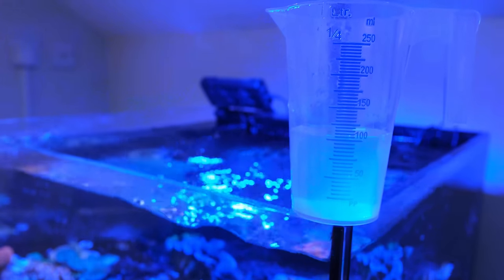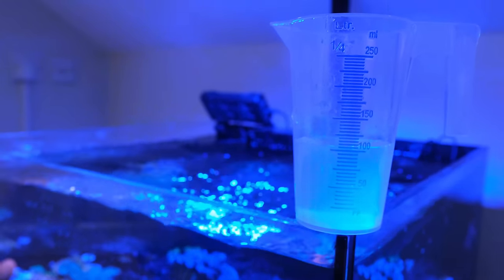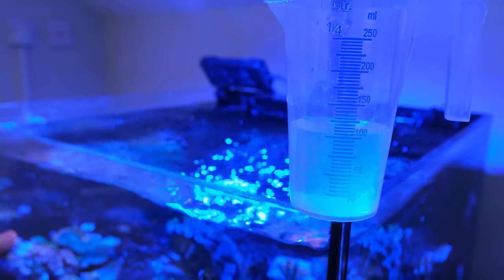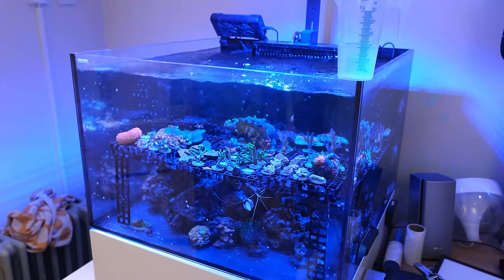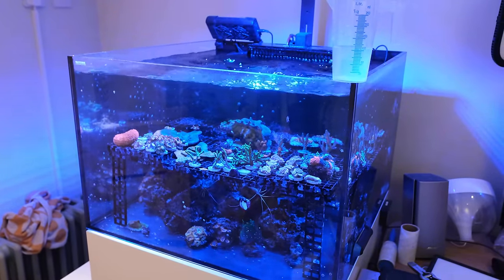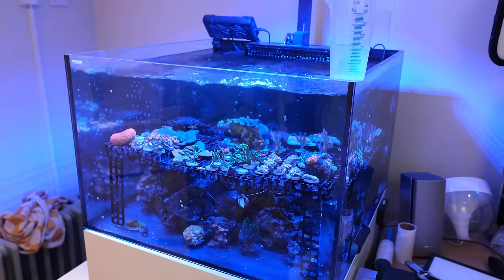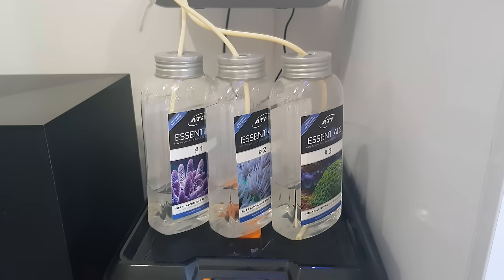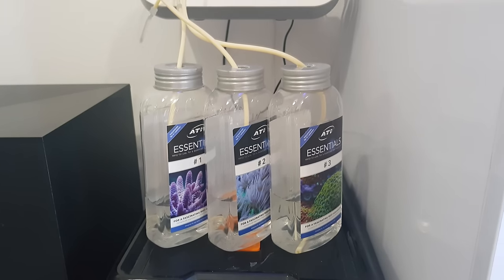A decent starting point is 1 milliliter of kalk for every liter of water your salt water tank holds. So if you have a 100 liter tank, start by adding 100 milliliters of kalk per day. Test your alkalinity at the same time the next day, and increase or decrease your dose until your alkalinity stays roughly the same. And if you're switching to Kalkwasser from two-part dosing, I'd use the same method.